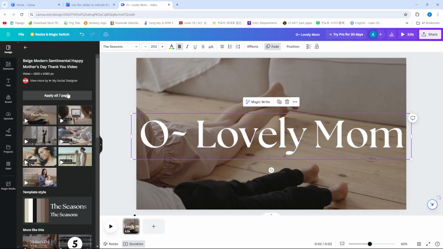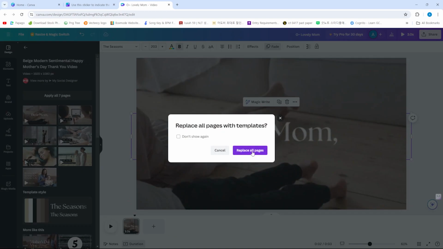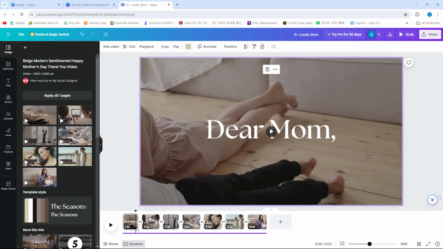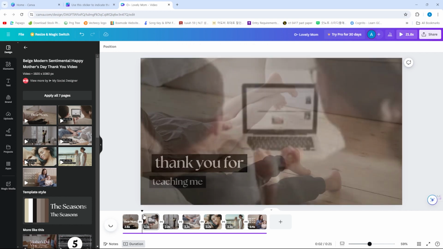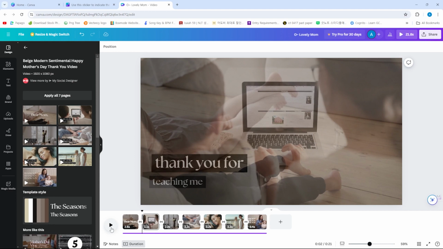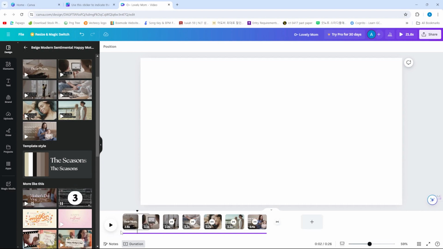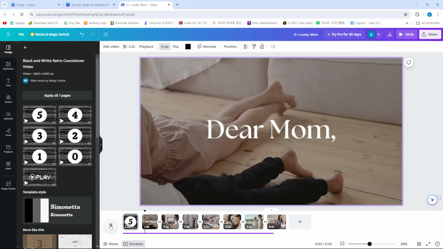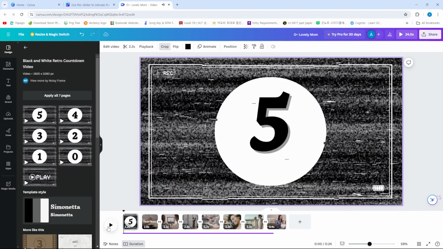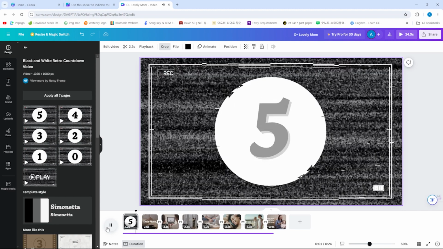You can apply all 7 pages, and if you press apply all 7 pages, it will add all the templates, or you can just bring them one by one if you want. Okay, let me add this in front, so you have to bring it slightly in front, and it'll be like this. Let me start from here. 5, 4.